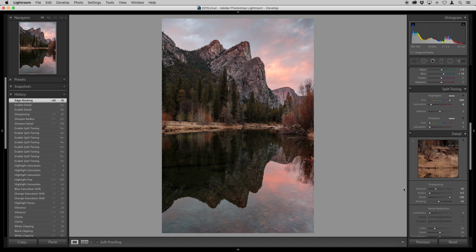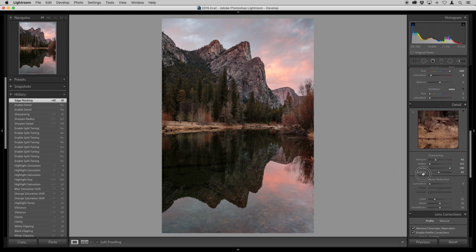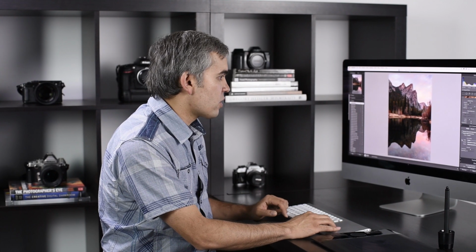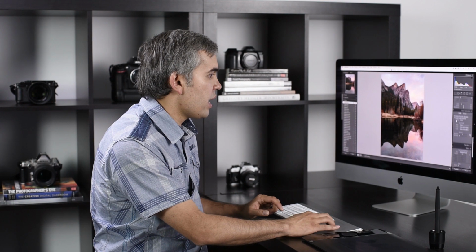So let's take a look at what we've got below here. Now, noise is not something I have issues with in this case, and as I said before, is something I practically never touch anyway, because Lightroom doesn't have very good selective noise reduction algorithms built in, so I'm not going to touch that. Next, we've got other things like lens corrections, which are already applied and we don't need to worry about them.